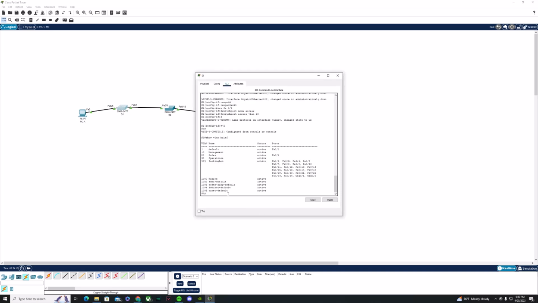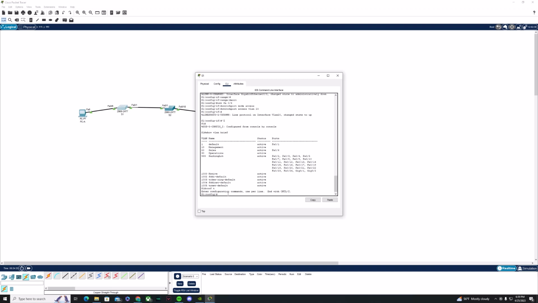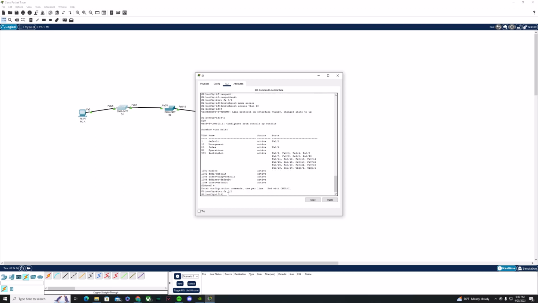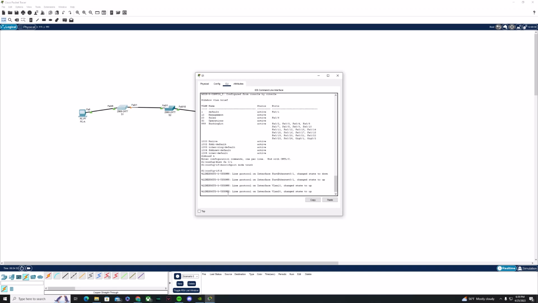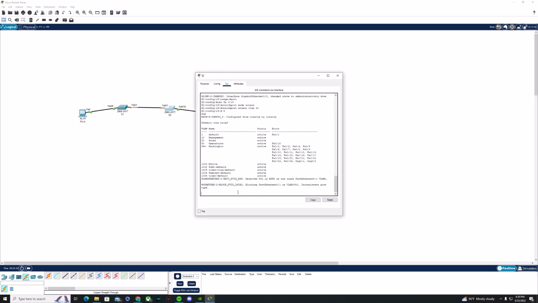Then what we're going to do is conf t, configure terminal, and then we're going to go to interface FastEthernet 0/1. Simple stuff here. We're going to type the command switchport mode trunk. This should give you this message here. Everything looks right, and then we're going to do something similar on switch 2. Press enter.